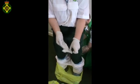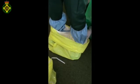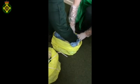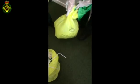Your gloves could come off at any time during the process. If this happens, either follow the double glove process or decontaminate your hands and put on clean gloves. The safe undresser can continue rolling the overalls down to the boots. Break the straps on the boots. Continue to roll the overall and boots over the back and top of the wearer's boots. Then ask them to carefully lift their right foot out of the suit and step forward with that foot, and repeat with the left foot. The overalls and boots then go into the clinical waste bag.